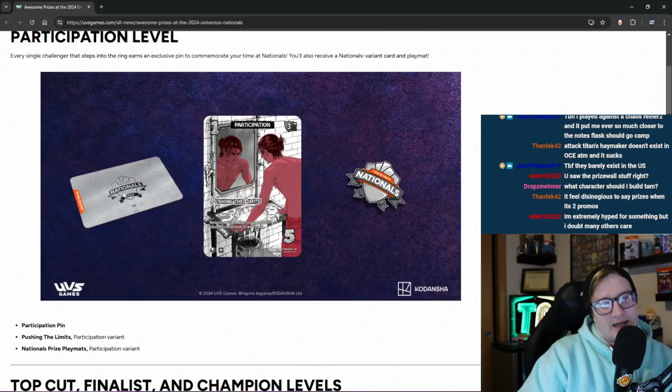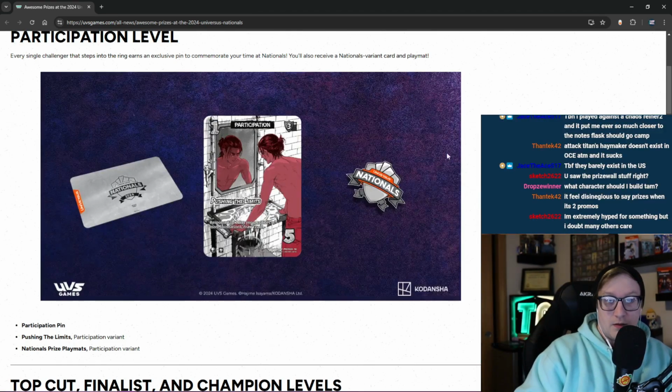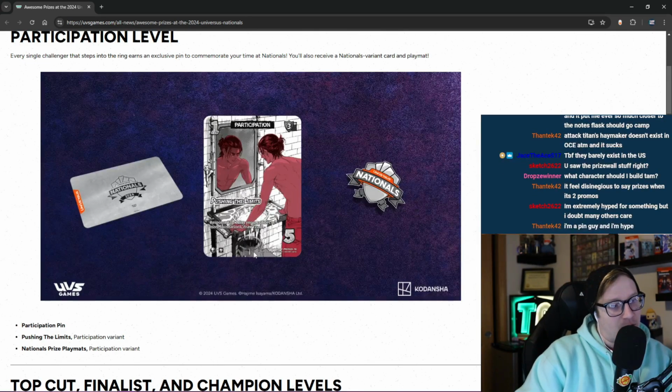The mat is very plain, but I love it. I think this mat is really dope. I wish I had a cleaner picture of the mat. I think the pin, I think a lot of people are going to really like that. I'm not a pin guy, but I think it looks good. And then I think this art looks sick. I don't know how much I love the participation being at the top rather than the bottom, right? I think if it was actually right here, I think I'd be way more into it.